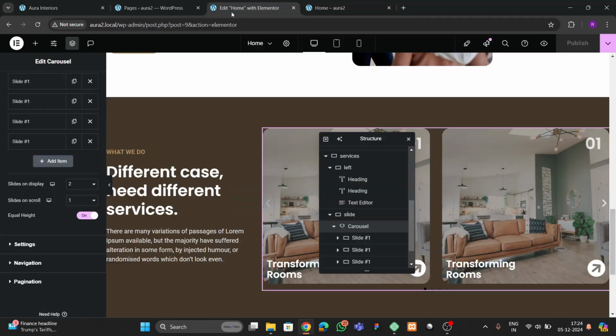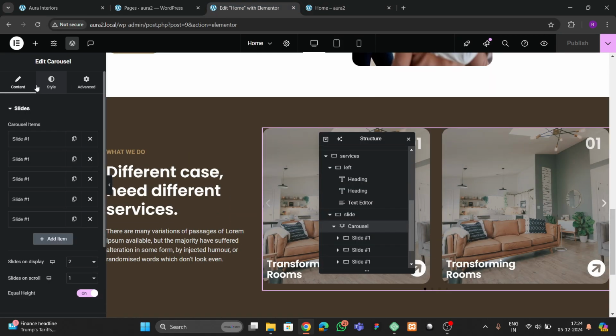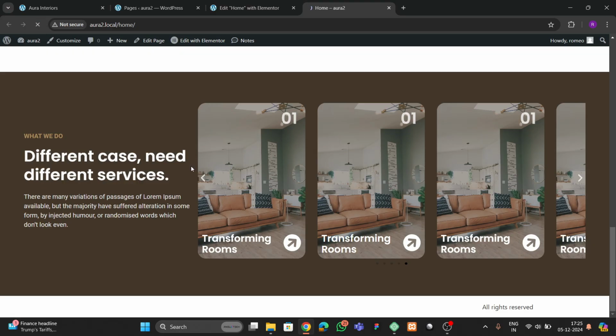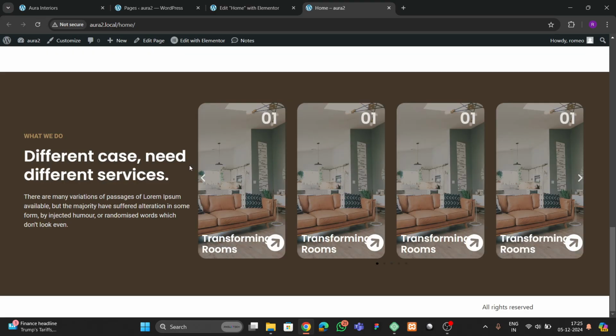Okay, so let me go to settings, and here we can write 500. Let's publish this once again. Let's refresh, and after refreshing you can see that we have this.